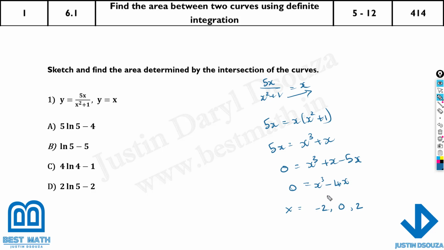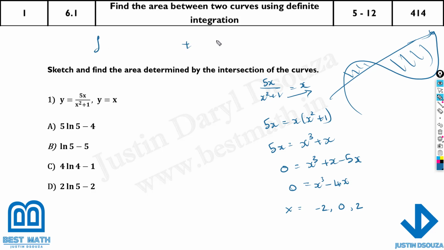So here we are having three limits. So it might be something like this, see? Because it's x, you know. So this might be the thing. You need to find this and this. There are two regions. So whenever you see it like this, if it's modulus, then it's a different thing. We'll study it later. But now whenever it's like this, just x, and there are two regions, we have to use the integral 2 times. Why? Because there are two different regions. We have to find this area plus this area. And remember, the equation varies. In the first one, this is up, in the next one, it's going to be down. So you don't need to bother which exactly is which.